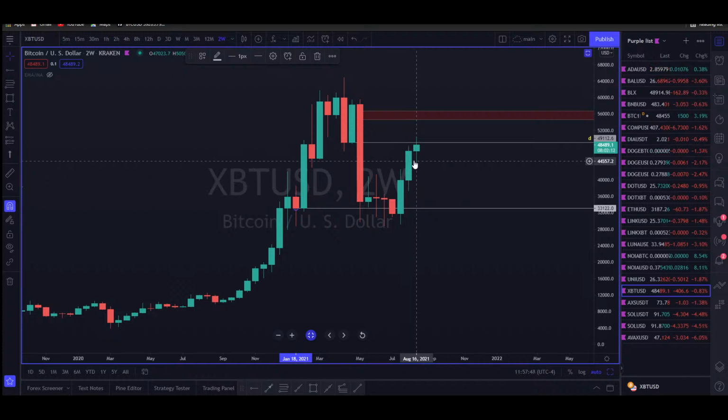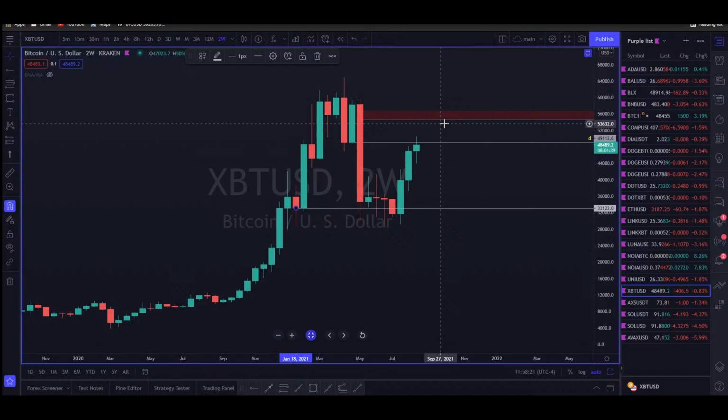But you did get continuation and follow through. So you're bullish. A close here, as long as you don't close below the open, you're going to close green. So I wouldn't be looking to take shorts solely on this chart, because the next 2 week session can do the same thing. Trade up and then close below it a little bit. So you could trade up here for a whole month. People are rushing. They're always in such a hurry to get in a position. And you don't have to be.